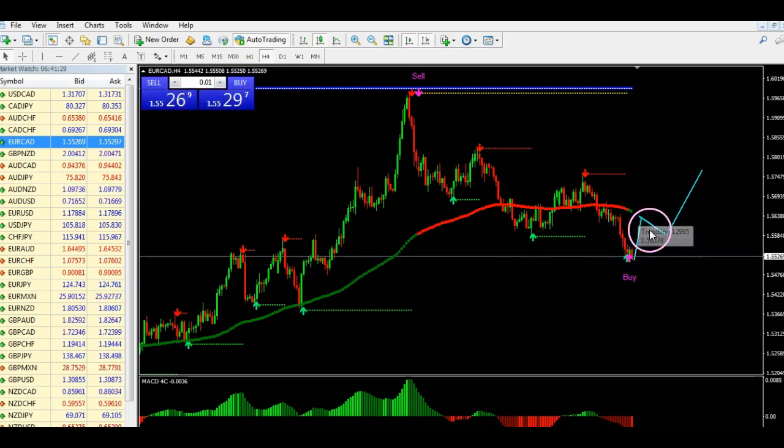Okay, so up, correction, and then up again. So that's what we're waiting for. This can extend a little bit more, and we can start shooting up from there. Okay, always keep that in mind. That's why we trade 2% only, because the moves can extend a little bit. But don't doubt the magic arrow, because if the magic arrow is telling you it's going in that direction, it's going to move in that direction. Although it can still move a little bit, because the momentum is not going to stop on a dime. It can take some time to stop, and then go.